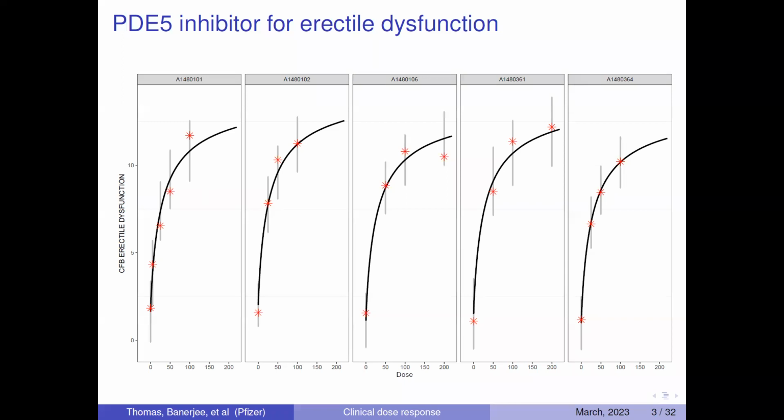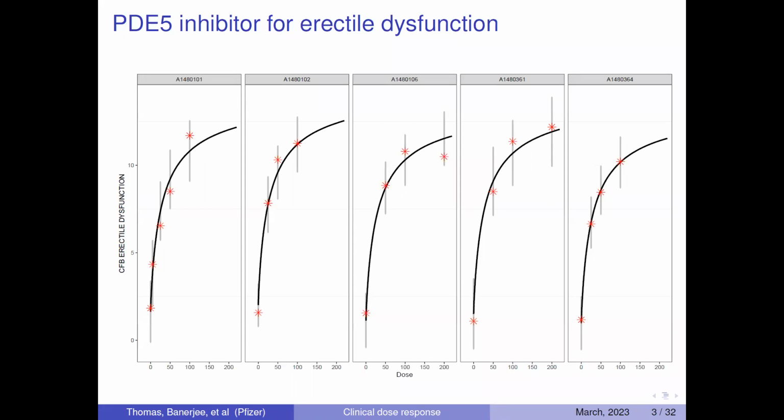So let's go straight to an example. I work for Pfizer, so I'll have to show you what, at least before the pandemic, was certainly our best known drug, a PDE5 inhibitor for erectile dysfunction. What you're seeing on the left, the vertical axis is change from baseline in a continuous measure of erectile dysfunction. The horizontal axis is dose. There are actually 5 panels here, one for each of the dose finding studies that was done here. So it's the same horizontal axis, even if you have different doses in different studies.